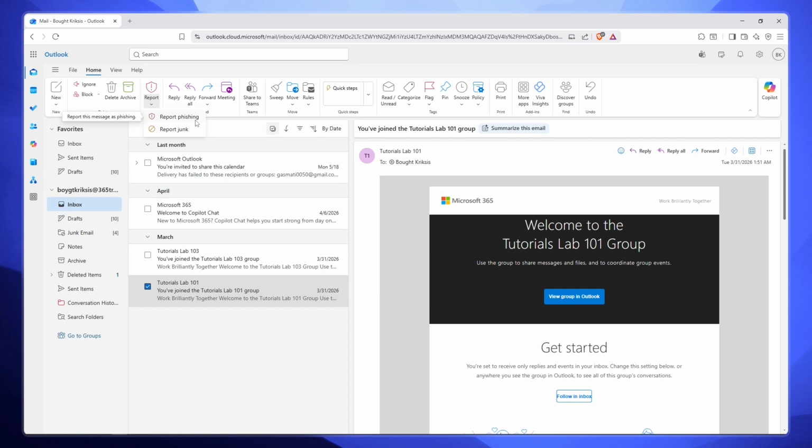Once you report an email as phishing, all messages associated with this sender and any related email addresses they might use will automatically be blocked from reaching your inbox in the future. This means you won't have to manually block multiple variations of the same scammer's email address, and Microsoft can take broader action against these bad actors. And that's it. You've just made your inbox safer by reporting that scam email and helping Microsoft identify and block these malicious senders.